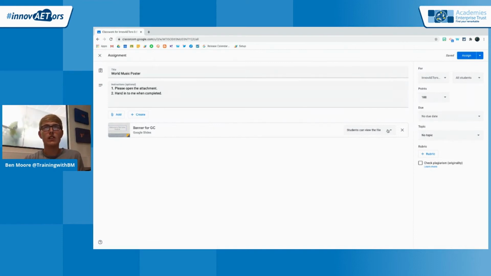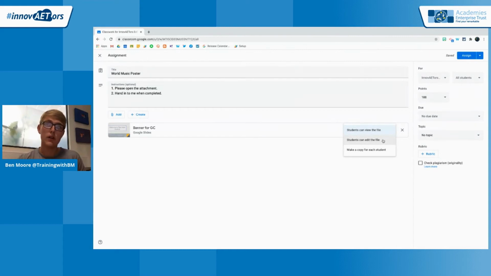And the first thing I see over here is I've got a box that's saying students can view the file. And this is really important actually to look at in a little bit of detail here. You have this drop down box and you have 3 options. So the first one being students can view the file. So they'll be able to open this file you give them, but make no changes to it, which might be good in some instances if you're giving them a resource. But in other instances, you may want them to open the attachment, fill in their information, and be creative. Give them free rein of their education, let them do their own thing and be creative. So you might want them to edit the file, which is the next box down. So you can select that if you want to.